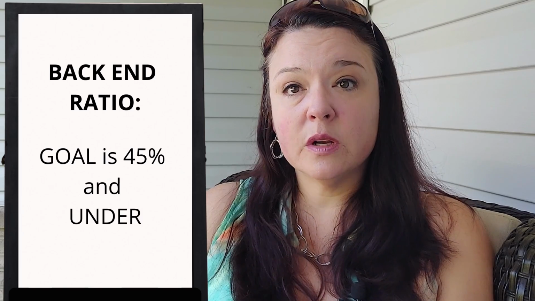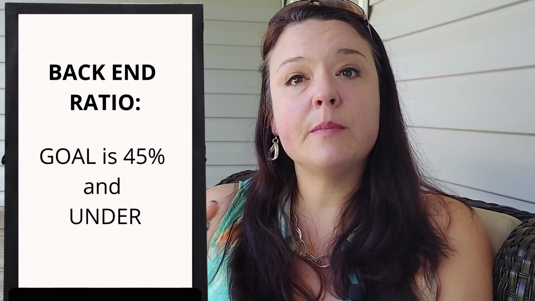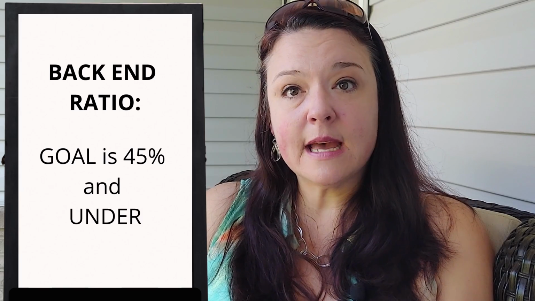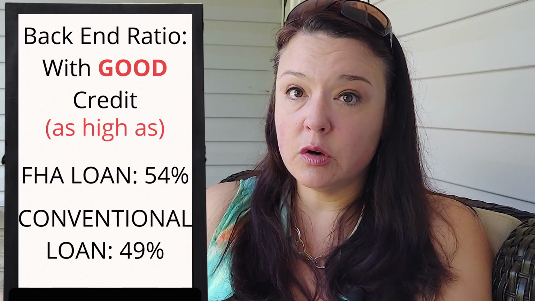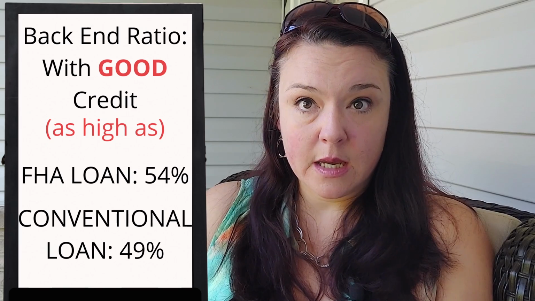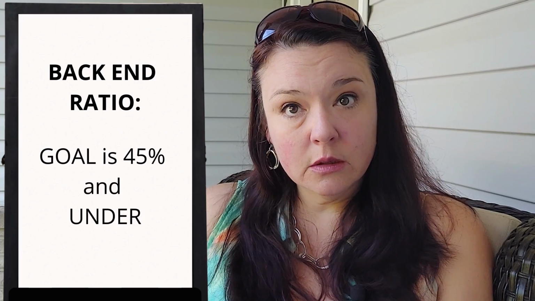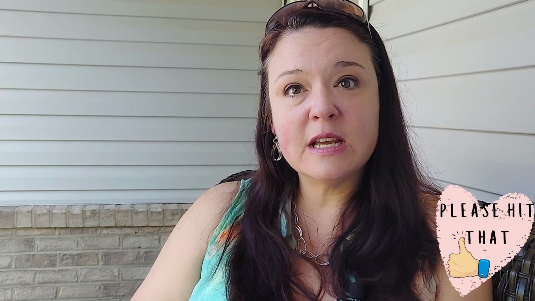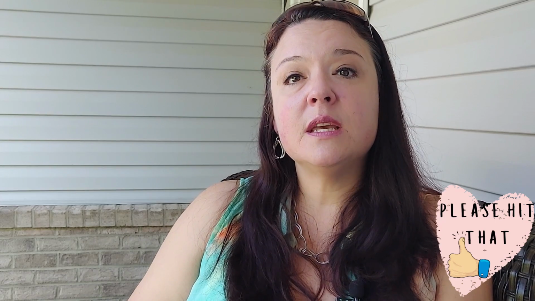Now I'm going to use the 45% DTI for the back end ratio, and that's a good goal for when you're working this calculation out, because again, with good credit, that will be accepted by most lenders and most loan types. So our goal here with this house payment is to stay at or below 45%. Let's go ahead and factor in having a house payment. With these current monthly debt payments, that would affect this percentage, knowing that we need to stay under the 45%.